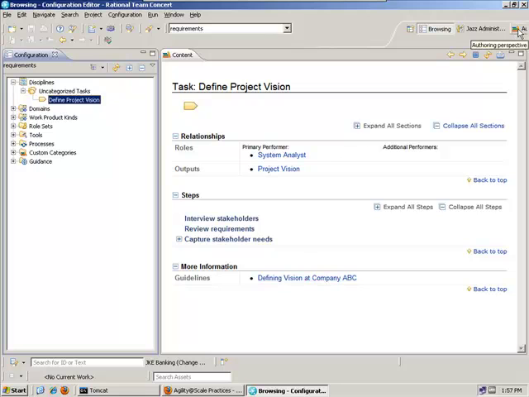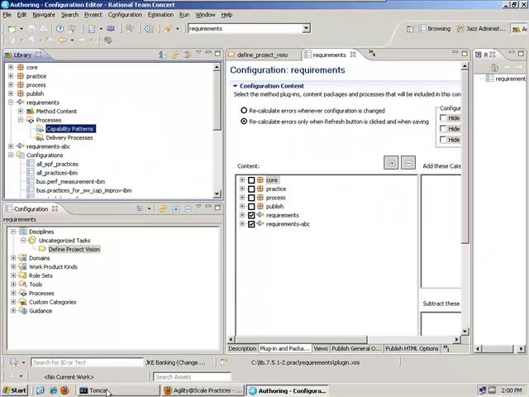Now this is just one example of the various relationships that you can use to extend existing material. You can do replacements, you can do partial replacements, you can extend elements in a way that inherits from a base element. So there's quite a lot of capability to take existing material in RMC and create your own variations of it.